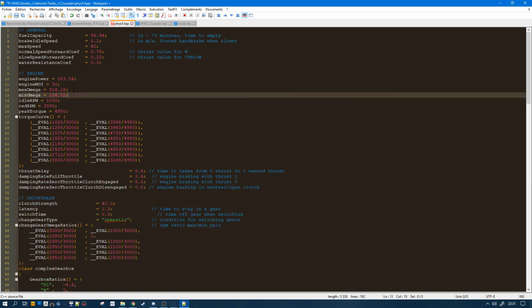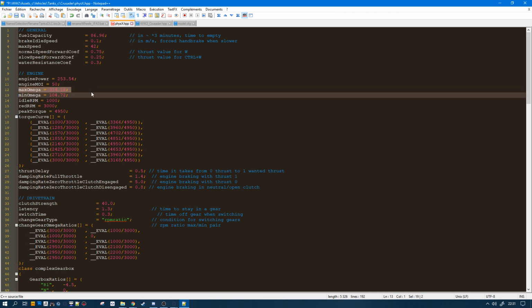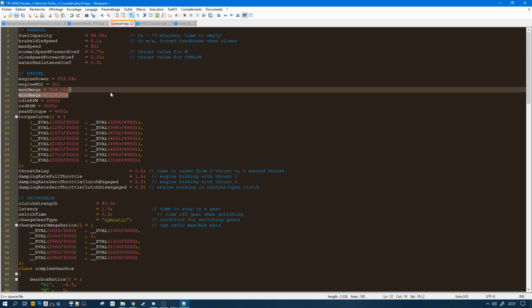And anyway, the PhysX engine is not very good, so the weight of the tank and the number of wheels and other parameters will have much more influence than those two. So it's just a design choice, I decided to go the easiest way for my tanks.